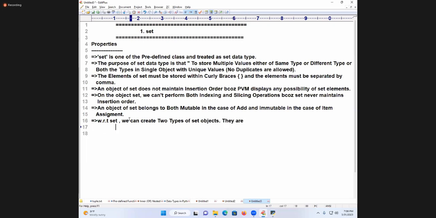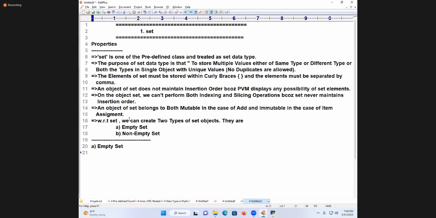They are empty set and non-empty set. What is an empty set?